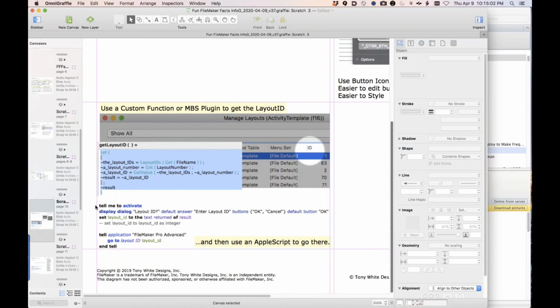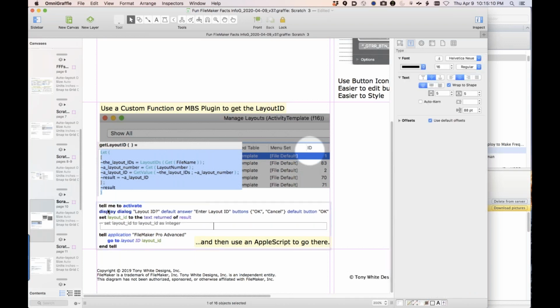So I have a little AppleScript, and here it is. It's pretty short, so you could just type this in. There's no sample file here because it's too short, but it works. And here's a custom function. We're using the tilde naming convention from FileMaker standards, GetLayoutID, a very verbose implementation of this function. Lowercase because FileMaker does uppercase, so we differentiate visually. Underscores. Well, anyway, it works. And that's a bread and butter custom function for us that we use quite a bit.